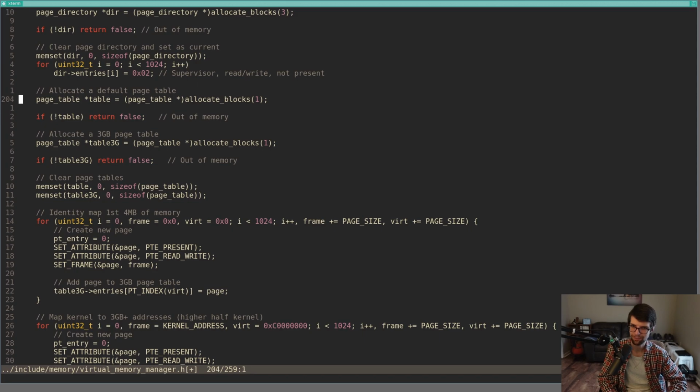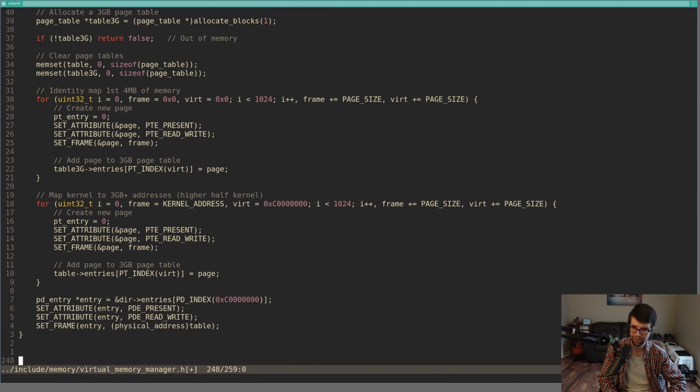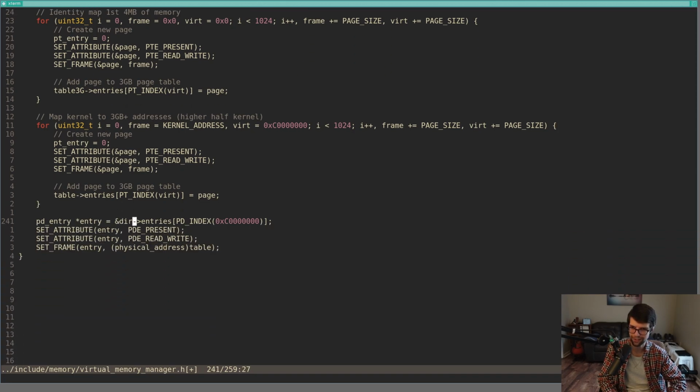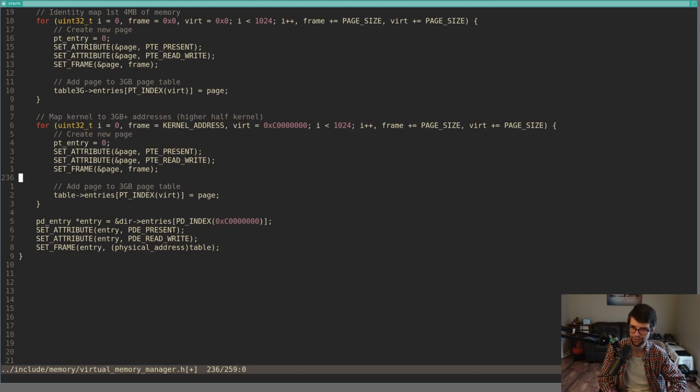So this table here, this block that we allocated for this low 4 meg identity map memory, well, for the kernel being mapped here to 3 gig in this table, that is being referred to within the page directory as the entry for the 3 gigabyte virtual address. So when we refer to a 3 gig plus address for the kernel, it'll be physically pointing to the table here that we set those addresses to be at. I'm not good at explaining, I'm sorry, but that's what we're doing here.